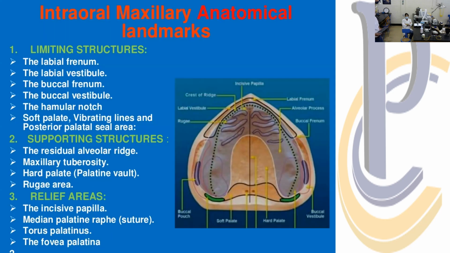Let's talk about the maxillary. This is the maxillary. When you lose the teeth, you have all these remaining. There are no teeth here. There are anatomical landmarks. There's a frenum, the labial frenum. If you feel it, it's a tissue between the residual ridge, the remaining ridge, and the lip. When you make the denture, you should relieve it over that frenum because it will hurt. Sometimes the frenum is too high, so you have to send it back to the dentist. They cut it so it doesn't interfere with the denture. The labial vestibule is the space here. And I will give you one denture. This is the upper.